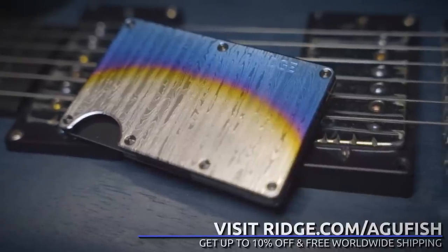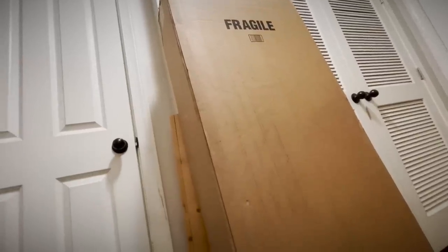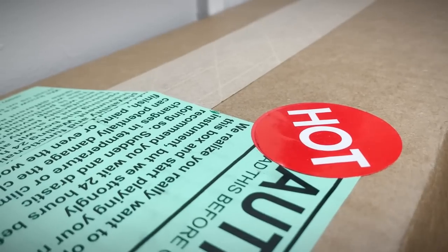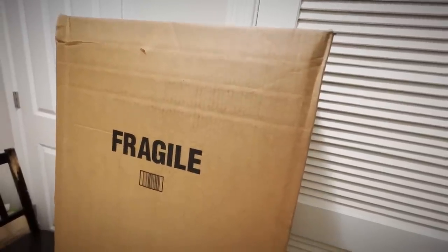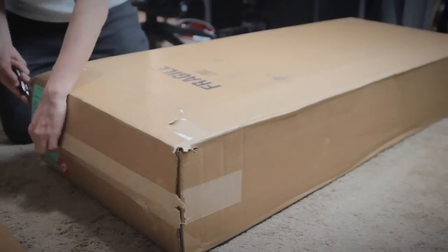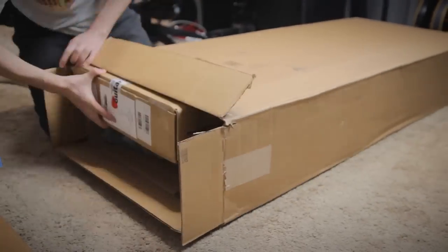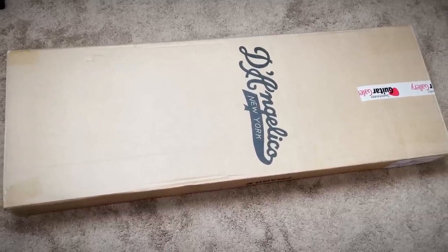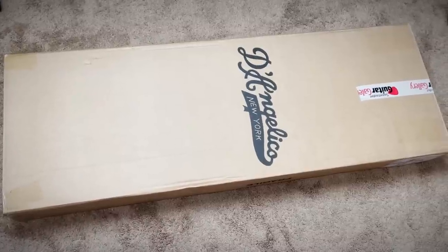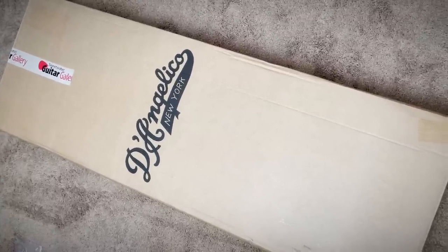While you're checking Ridge out, let's see what else we have to unbox. Next box — dude, this box is literally massive, it's like nearly door-sized. It's got a double hot sticker on here — if it's what I think it is, those stickers do not lie. Let's open it up and see what's inside. Well, that was an obnoxiously large box for what's turned out to be quite a normal-sized guitar box — actually it might be a little larger than normal. Let's see what's inside.